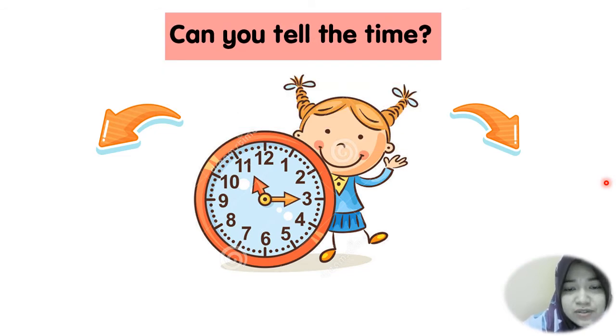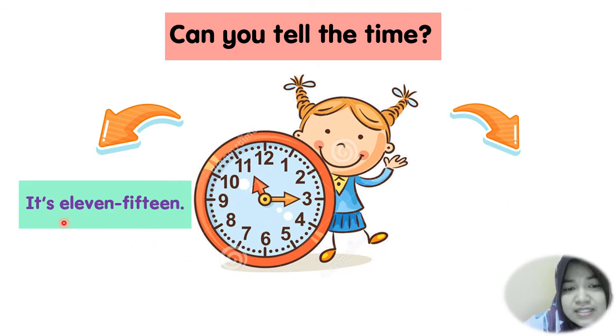So this one, as usual, like the previous one, you should observe and notice or recognize the clock's hands first. Perhatikan dulu jarum jam ni dekat mana. The short clock hand is at 11 and the other one is at 3, or quarter. Remember? 15. So how do you write it? It's the first choice. You may write it this way. It's 11:15. Okay, got it?